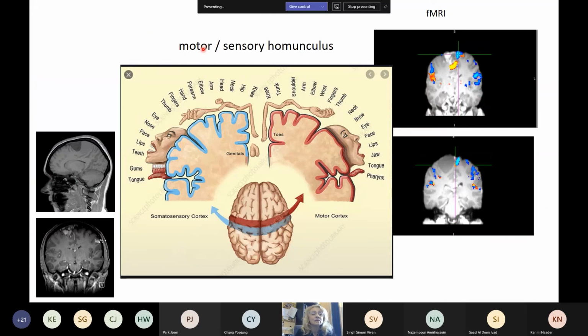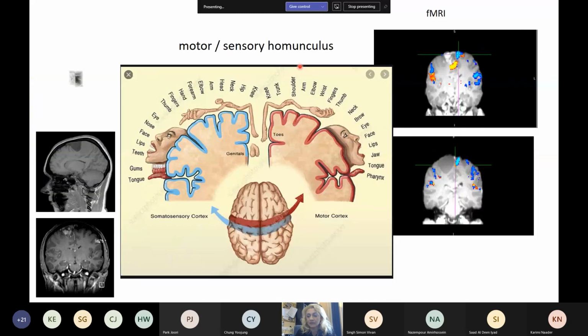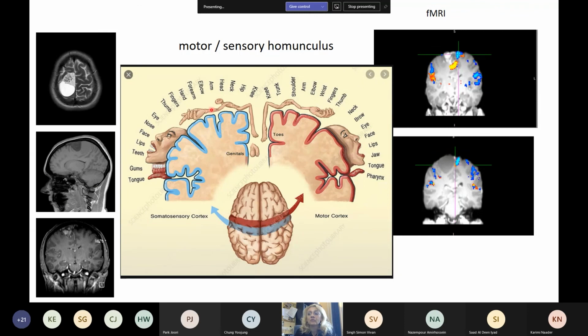Then the symptoms, how do they get together with the motor and sensory homunculus? That is again something you will have to know. Lower limb on the medial side, then trunk, then upper limb and hand, and then face on the side. Just this much. You don't have to know exactly where the little finger is located, but just the main body parts, what I just listed.